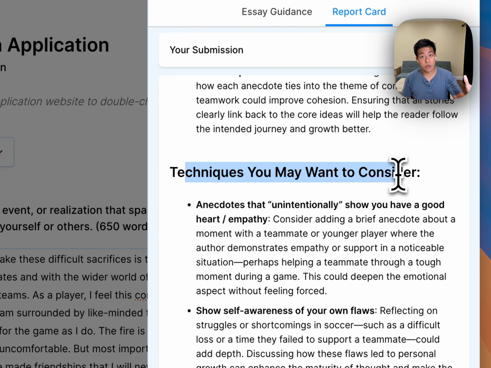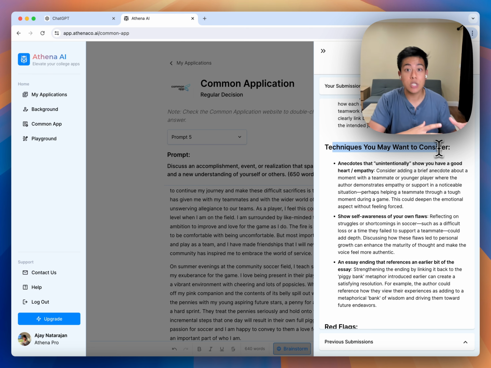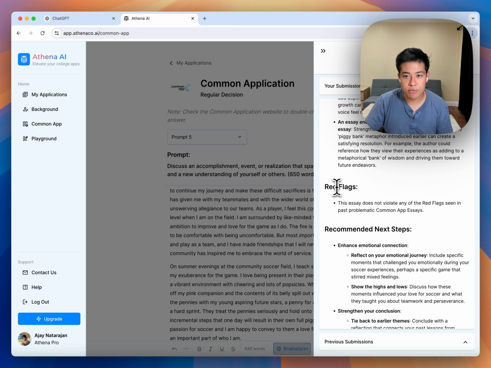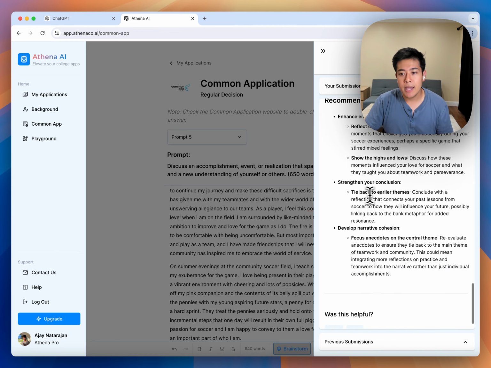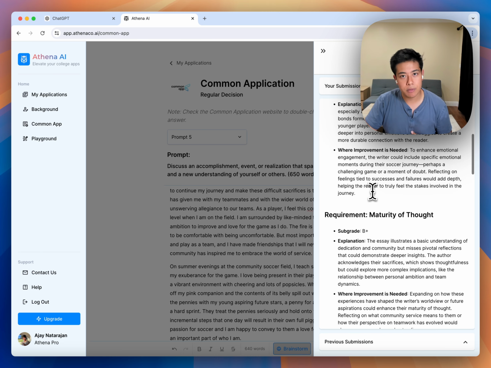And so what we do is we'll look at your essay, we'll look at this list of several hundred techniques, and we'll pick out the top 3 ones that you can integrate into your essay to really make it stand out and really hit the mark. And so this is very personalized feedback. We do a quick check for red flags, and we tell you recommended next steps. And so overall, really what this platform is packaged to do is to give you the best possible feedback on your essays based on what's actually worked for prior students.